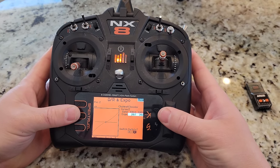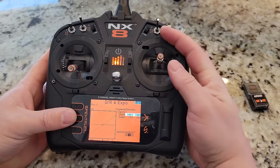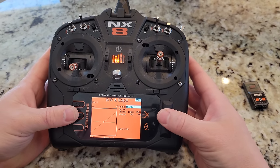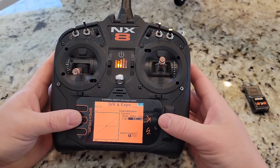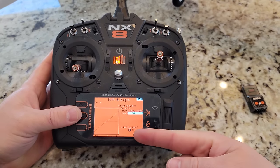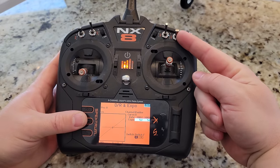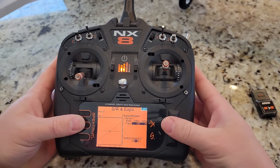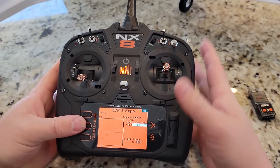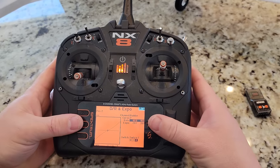So this is, of course, pitch through the elevator. Cool, and then rudder, switch F. And if you can't tell what I'm doing, I'm assigning this to, instead of being on, I want it to be corresponding to what the F switch does, okay? And just the ability to flip a given switch and make an assignment is huge. Makes it so much easier.